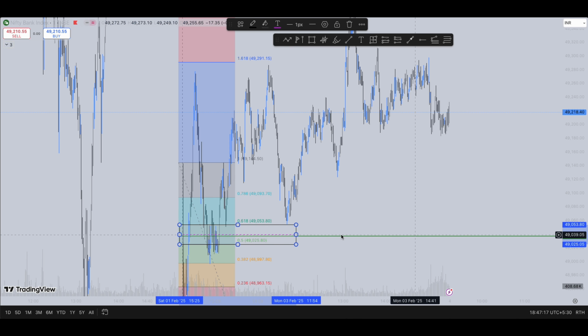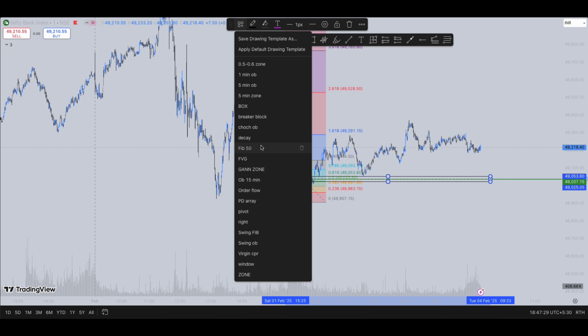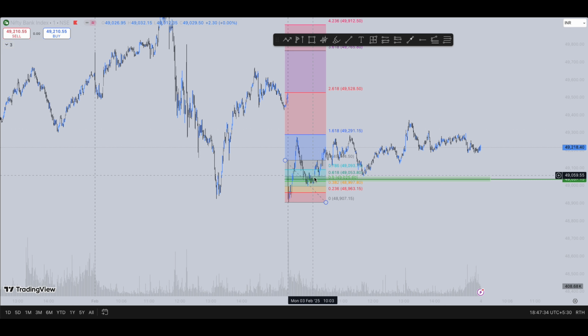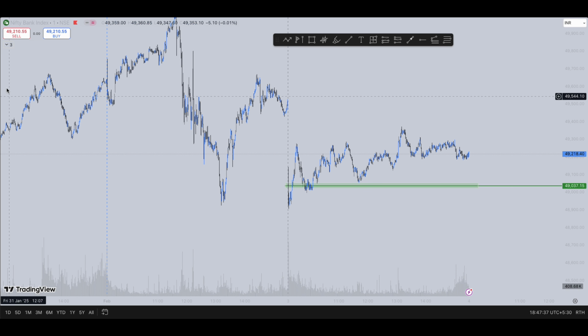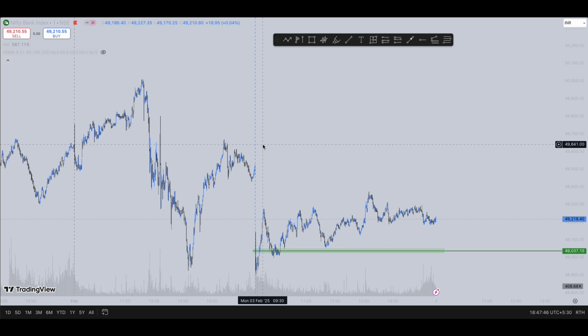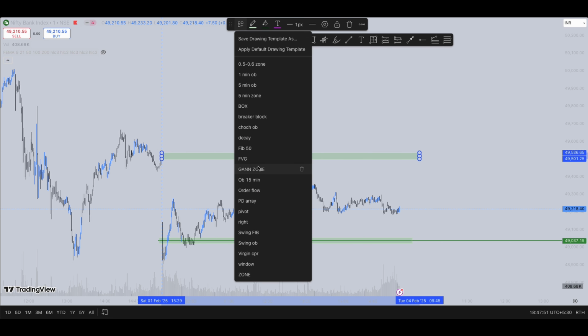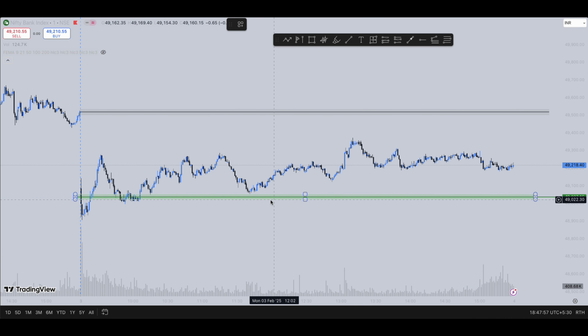So in 80% of the cases, usually these levels will act as support and resistance. That is why I always use these two zones initially. And another indicator which I use is the pivot levels. Here you can see today's pivot level is almost like here. It's a virgin pivot as the price hasn't reached here. This is the pivot level.